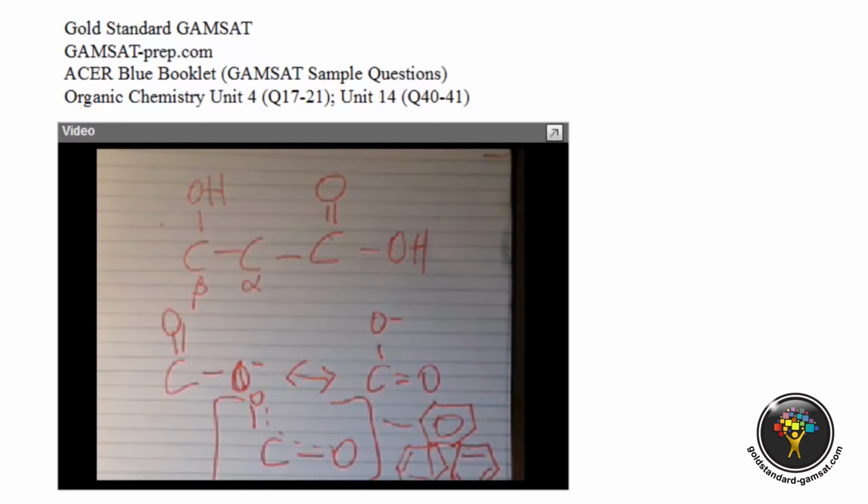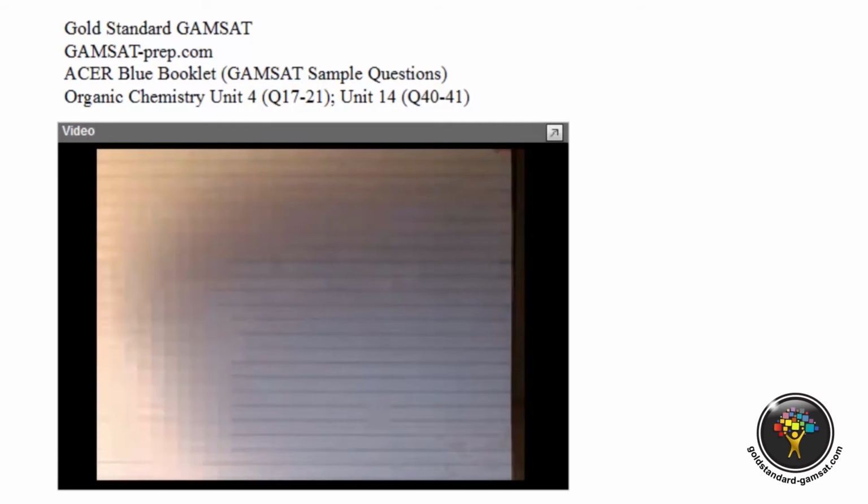Okay, so that's just a little background about beta-hydroxy acids, where the name comes from, and the acidity of organic acids. So now let's get down to the meat. Now, notice in the section, there's a "note that" area. I want you to note that during the real exam, whenever you see "note that," there are probably going to be some information that will help you solve the problem. So even in the first two paragraphs, for example, all that information is pretty useless. You know, figure 1 is important, but the first two paragraphs were not very helpful at all. But when they have "note that," then we have to take special attention to it.